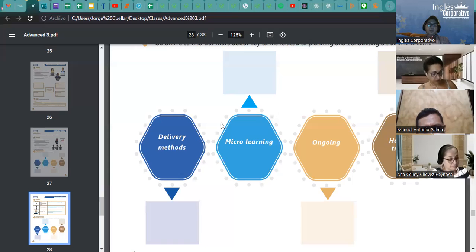So the other one says hands-on training. What is that? I think, I suppose, I am guessing, because of hands-on, it should be something practical, to make in practice. Yeah. Exactly. It's like, in Spanish, manos a la obra. Something practical, to be practical, you know? That is it. That is it.